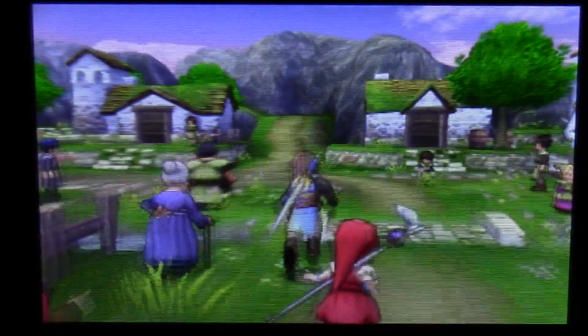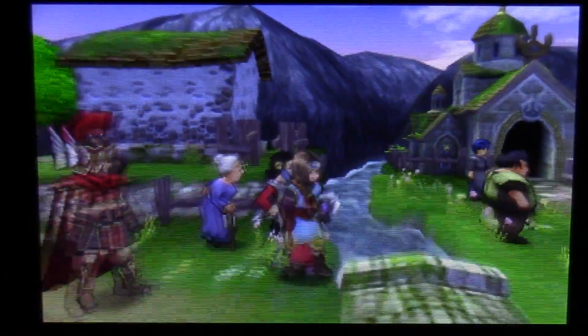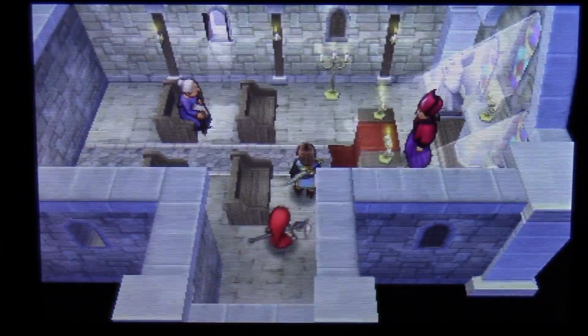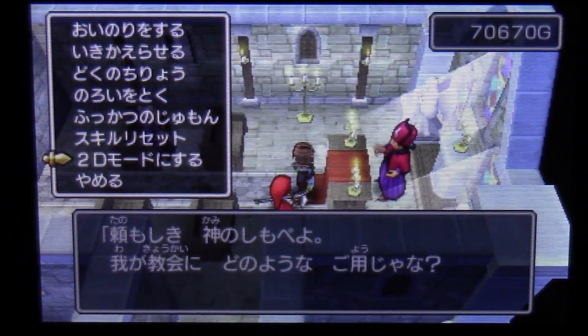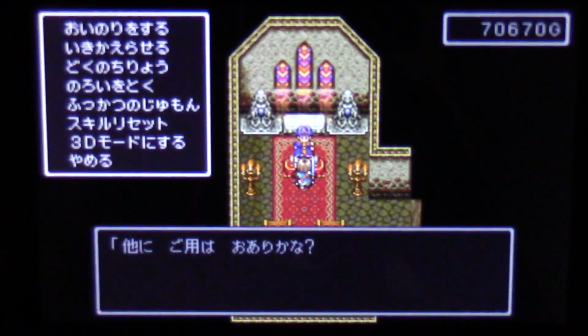So what we're seeing right here is basically the regular 3DS version, or the 3D 3DS version. This is modeled very much after Dragon Quest 7 and 8, so if you've played those, you should recognize this. And yes, of course, it's off camera because I don't have the ability to record without off screen. Anyways, you visit a church, click 2D mode like you're seeing here, and voila!